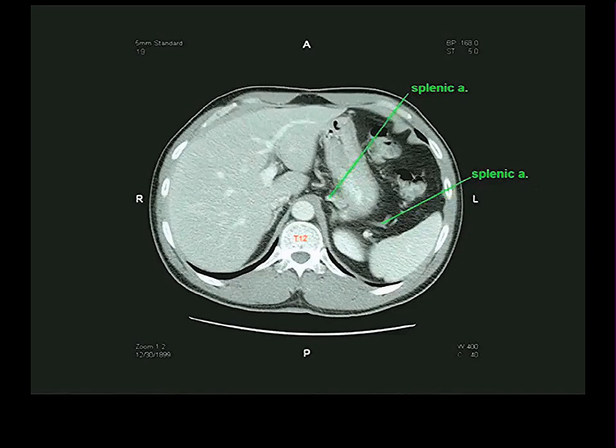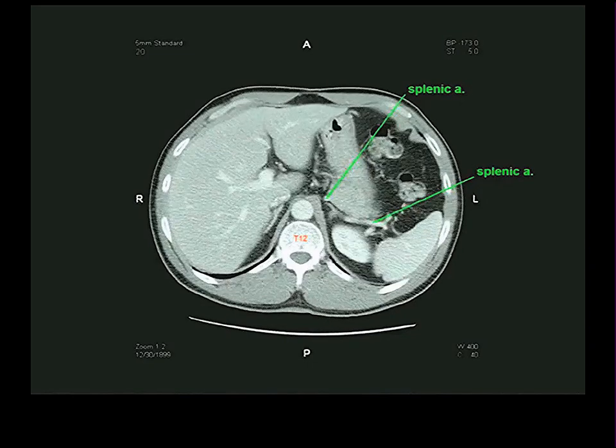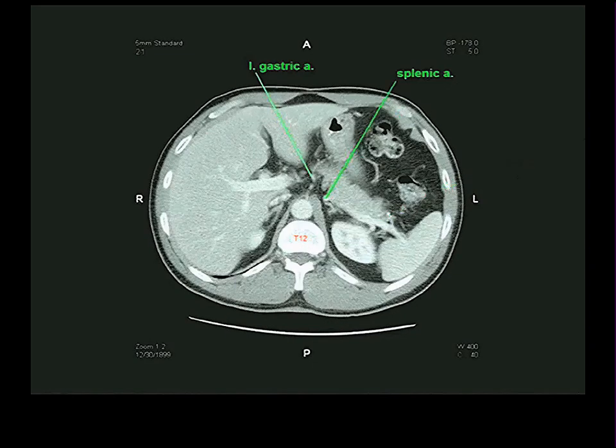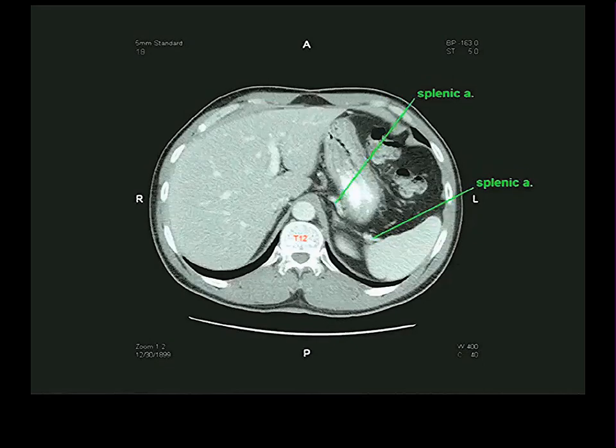If we go down a level, still I don't see pancreas. Now I do. Here's pancreas coming in. So this is a vessel that I see superior to the pancreas, running towards the spleen, and that is the splenic artery. The splenic artery runs along the superior border of the pancreas, and it tends to be a very curlicue artery. I'm sure you've seen that in your cadavers. So when you see it in a CT, you don't see a nice long thing. You see you're catching, it's going up and down and wavy, and you're catching bits and pieces of it.